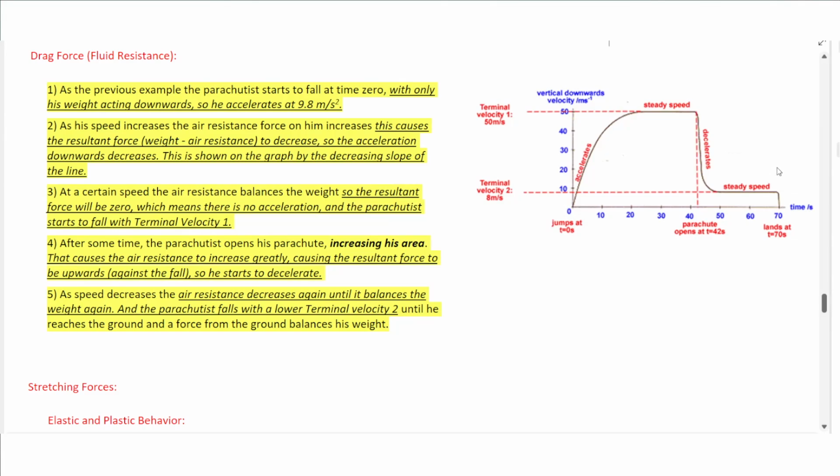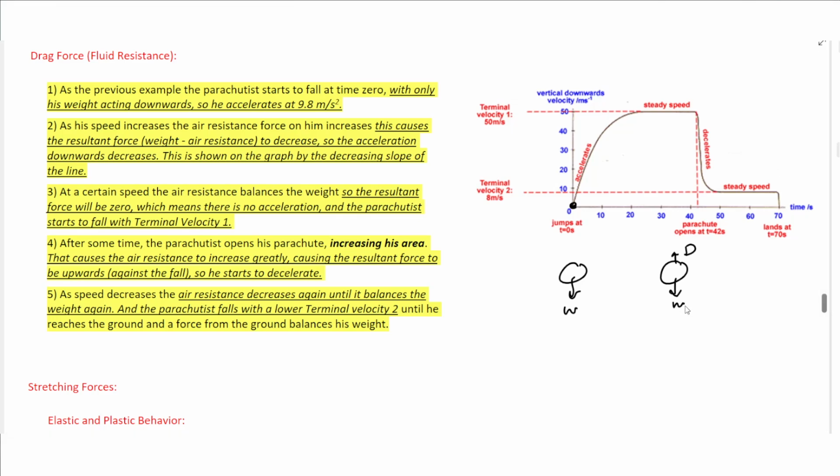In many questions, you are required to describe the motion of a falling object, but with the effect of air resistance, or a falling object in a liquid. So you have liquid resistance or drag force. And you always start by saying that at the start, if you are released from rest, the acceleration is equal to the gravity acceleration, since there is only the weight acting on the object. But as speed increases, the drag force or the air resistance increases. So now you have two forces opposing each other, weight and drag.